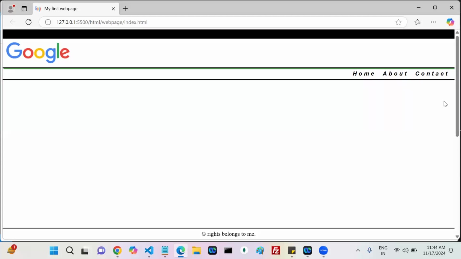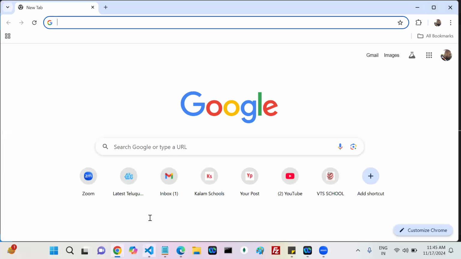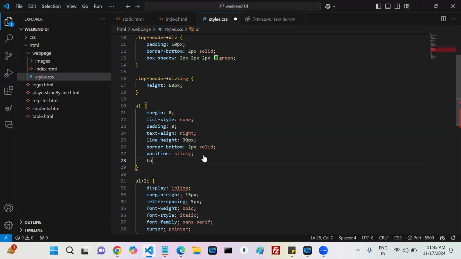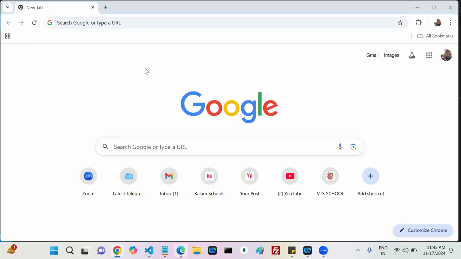But my requirement is that this particular menu should also stick whenever it reaches top 0. For that purpose, can you go to our UL? This is the menu, right? Add one position called sticky, and whenever it reaches top 0, it should stick.